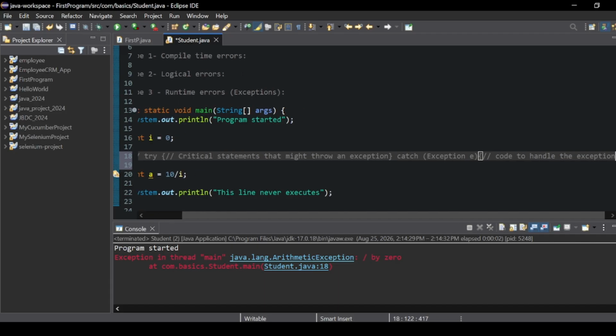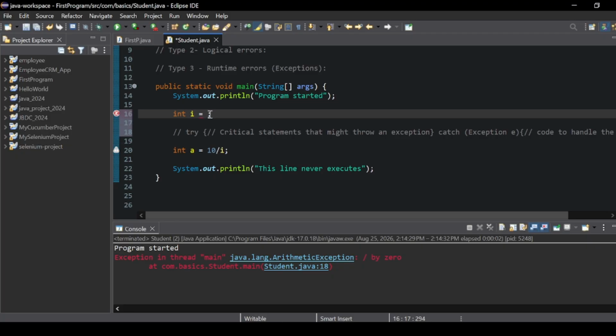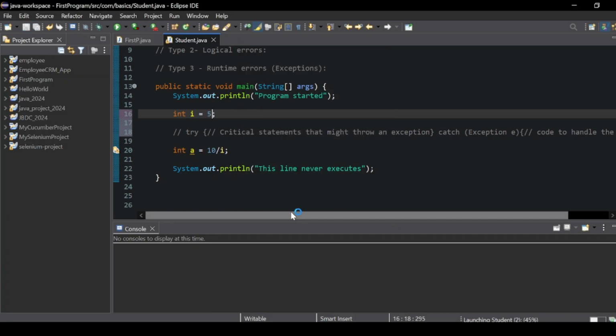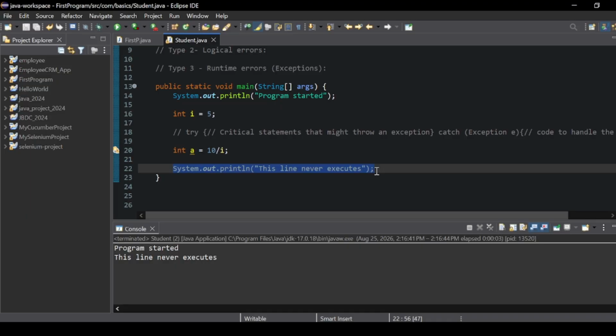So now let's fix our earlier example. We already have, for example, if I change the value of I to 5, everything works very well, even this statement is printed.